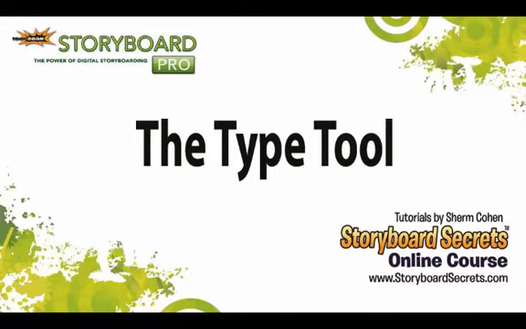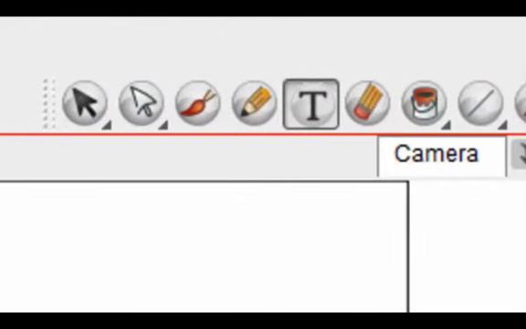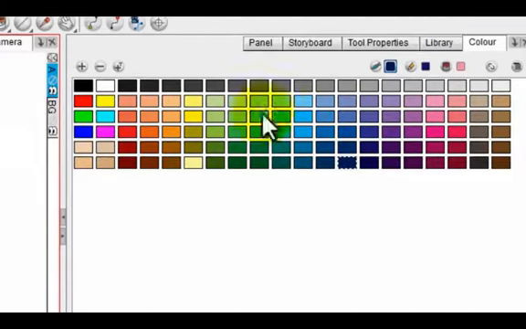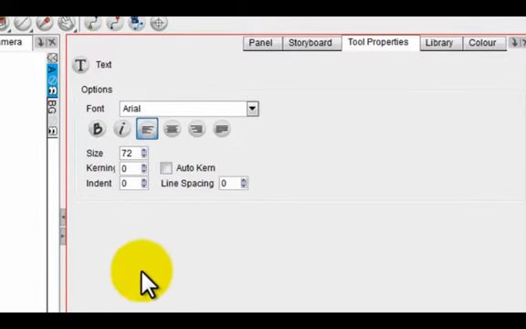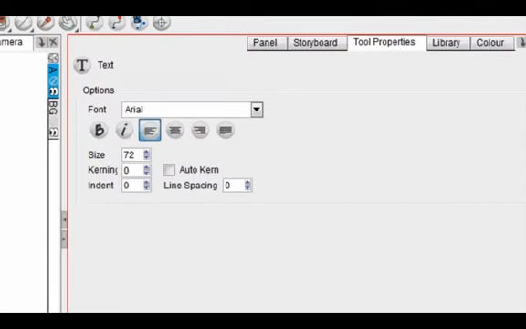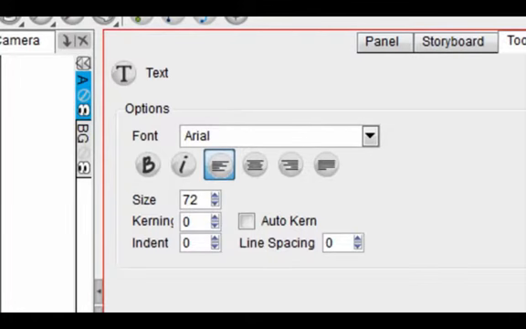The type tool is another tool that is used from time to time, and it acts a bit differently than some of the other tools. So always access the tool properties after you've picked a new tool, and there you'll find all the options. The text tool is used specifically for typing something that is actually going to be in your drawing. It has nothing to do with typing in text for your panel descriptions or your dialogue. This is merely for if you wanted a sign or a title on a book or something like that.